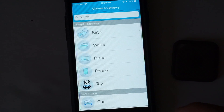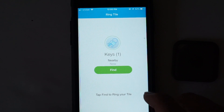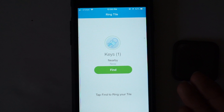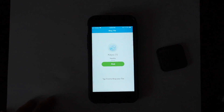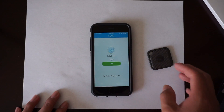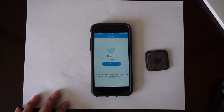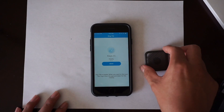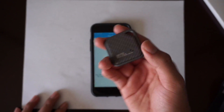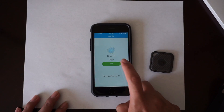That was quite easy. It's activated, and for this one I'm going to label it as keys since I find my keys a lot more precious than my wallet — 'Keys Number One, Nearby.' Now basically what you do is if you ever lose your keys somewhere in your house, just push 'Find.' So if you ever do lose your keys, go into the app, find the tile name, press Find, and it starts playing a tune. It's actually quite loud, and once you're done you just push Done and it shuts itself off.